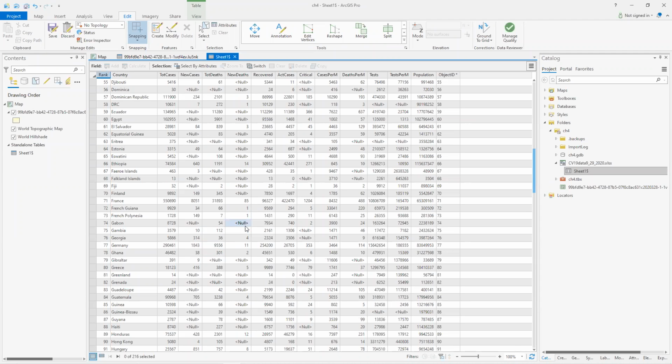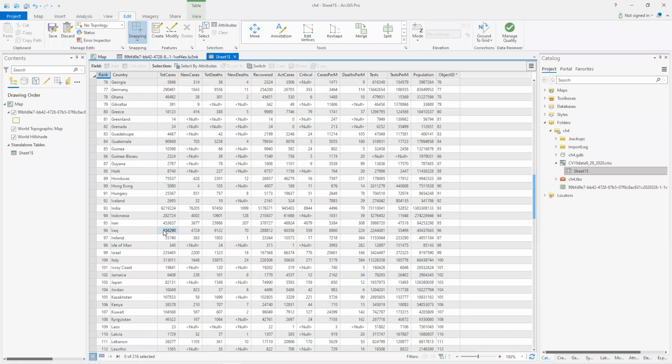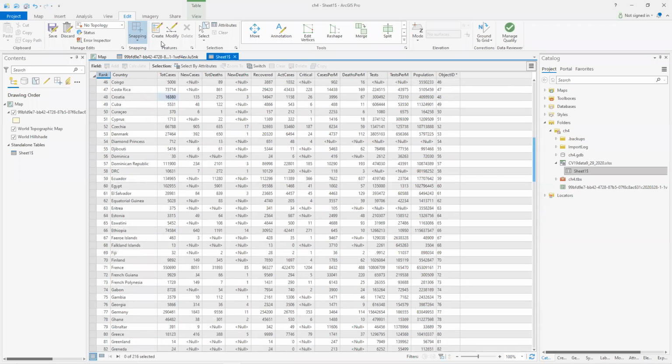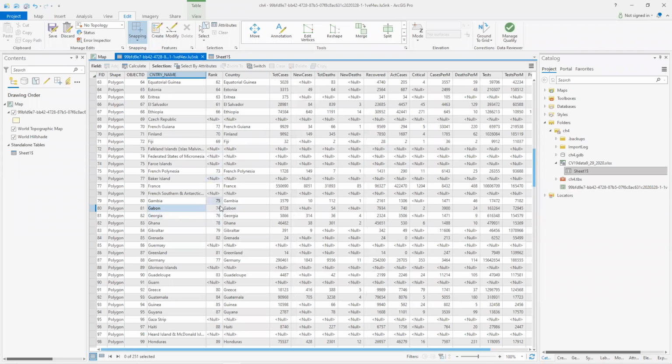Okay, Gabon. I'm just looking at total cases because maybe new cases are going to be null, but total cases should have some data. That's our best chance of seeing data in this list. Or rank, because it's going to give every country it has data on anyway.